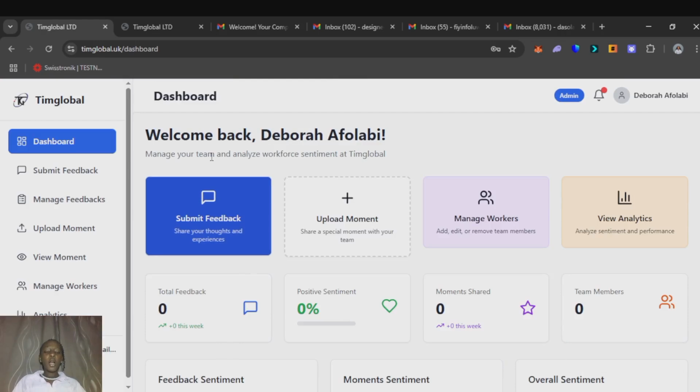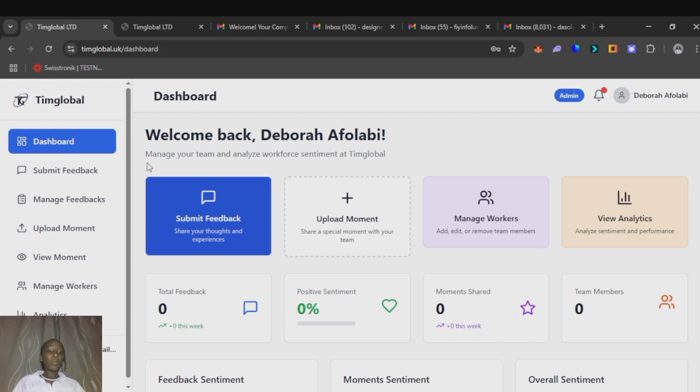Upon logging in successfully, the administrator is welcomed to his or her dashboard, and we can see it is indicated here that I am an administrator, and these are the actions I can perform on the platform. I can submit feedback, I can upload moments, I can manage workers and view analytics of sentiment and team performance.